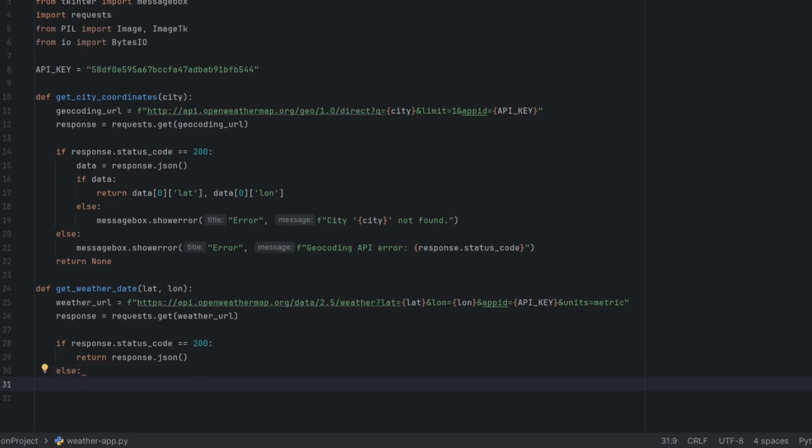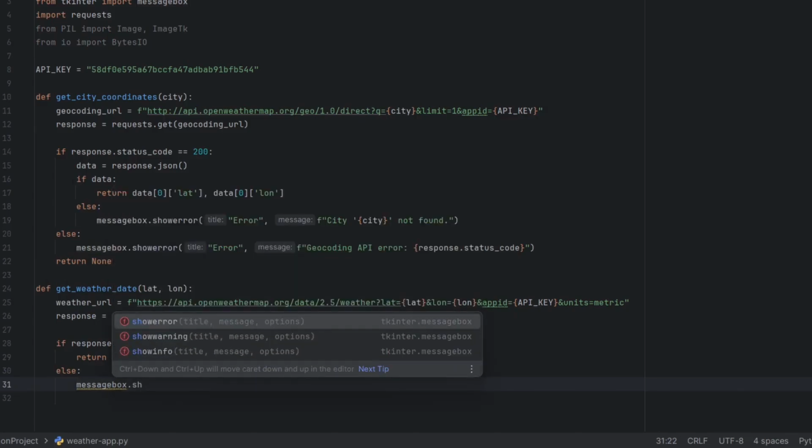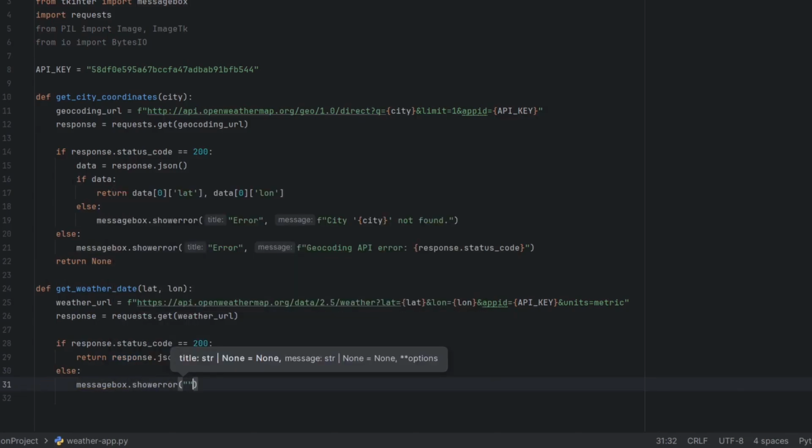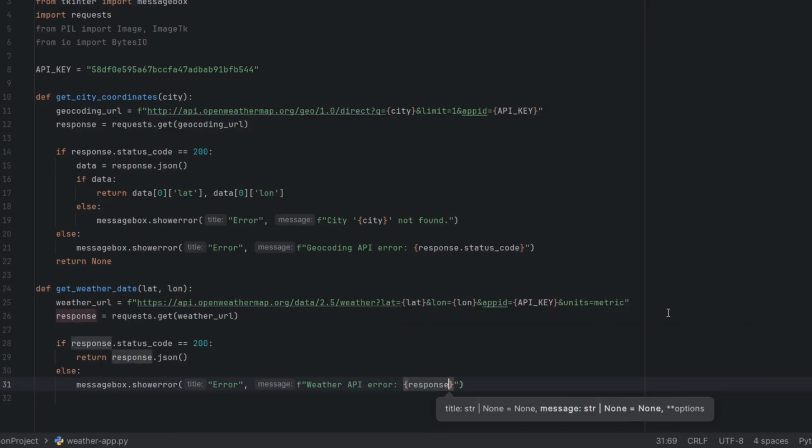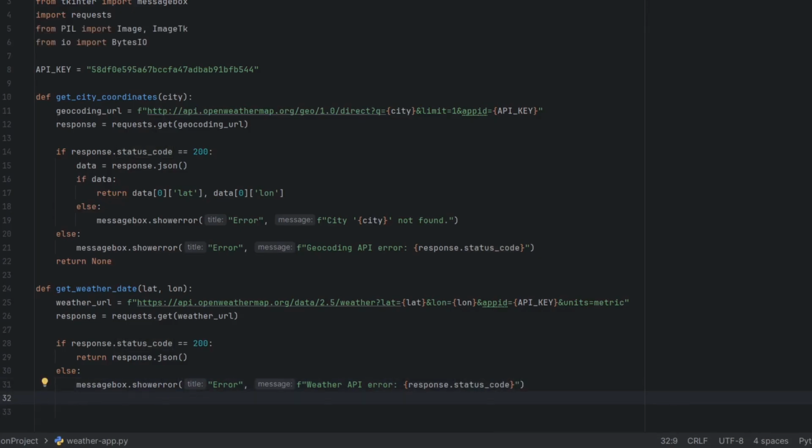Otherwise I just want to display a message box, show error and title error, and then we will say weather API error and then your status code. So response dot status code, and then we can simply return none.